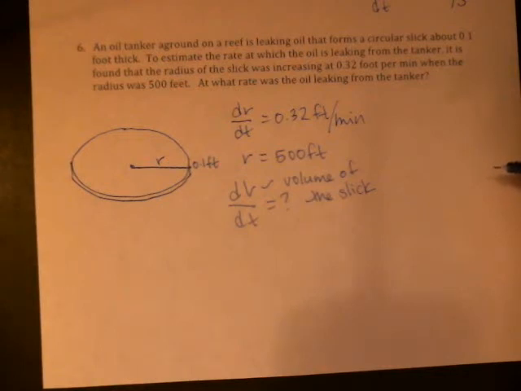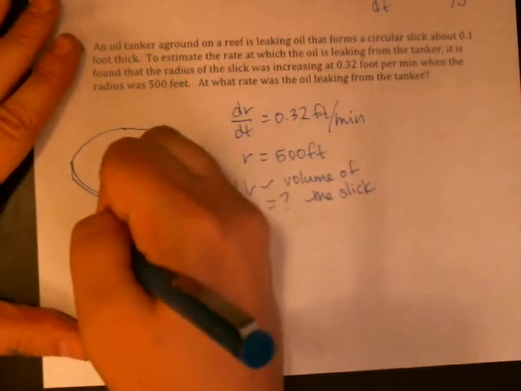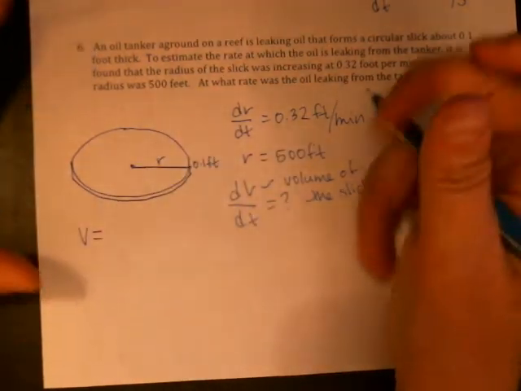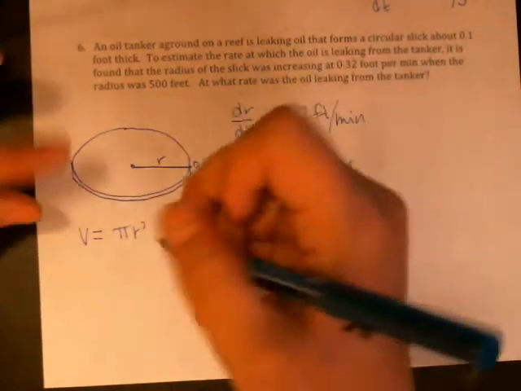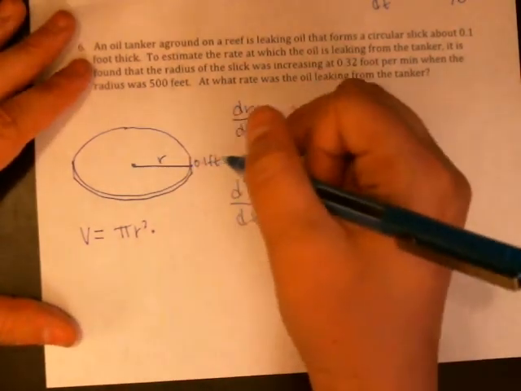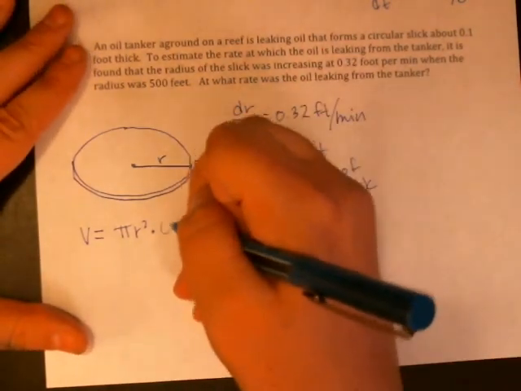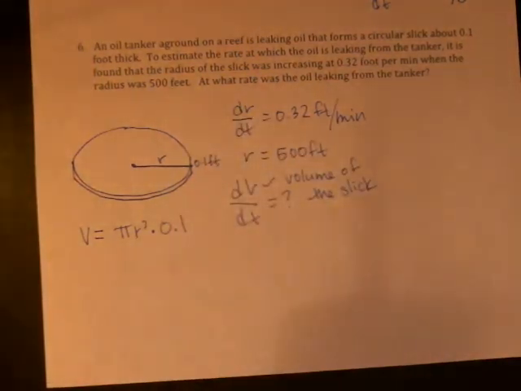So here's the thing that's really important. People just want to say that oil slick is a circle, but it's not. It's actually a really short, flat cylinder. So the volume formula that I'm looking for is the volume of a cylinder. So it's the area of the circle, pi r squared, that's the base, multiplied by the height. In this case, the height actually is fixed, so you don't have to put an h in there. If it really isn't changing at all in the problem, then don't make it change at all in the equation, just fix it.